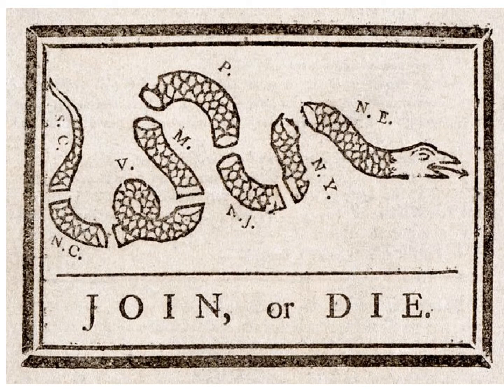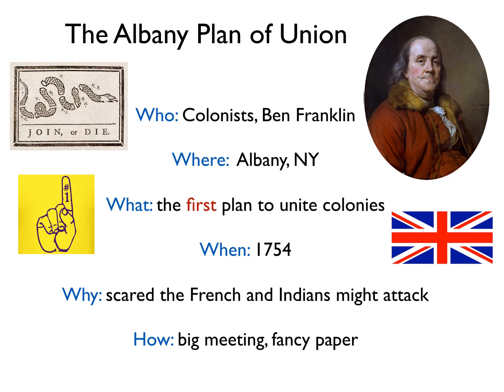This cartoon was a way for the colonists to think about what would happen if they don't come together during this war. It was something on the minds of a lot of colonial leaders as they were fighting the French and Native Americans — they were worried the French would conquer because the colonies were so different from each other and not organized. This cartoon was actually created by Ben Franklin, who made it to get people thinking about joining together. It comes out of a meeting taking place in Albany, New York in 1754, where the colonies sent representatives because everybody was freaking out about the French.